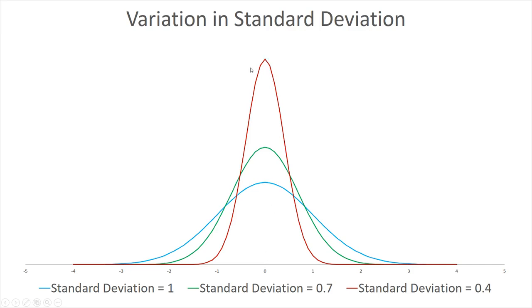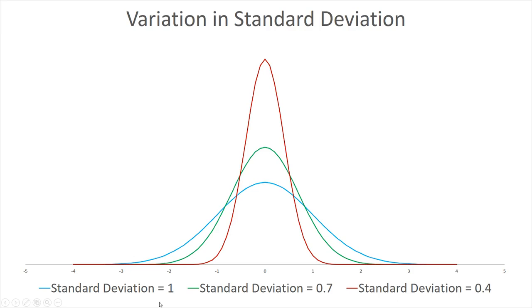deviations. The one with the smallest standard deviation is this red line, so a standard deviation of 0.4. And you'll see that it's a much tighter distribution. A lot more of the values are around the mean, around 0. A lot less values are out in what we call the tails. That means out here on either end. Okay, that means it's much more likely to get a value around 0, around the mean, and much less likely to get a value out in the tails.